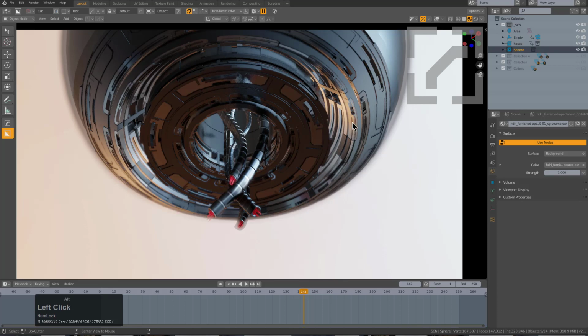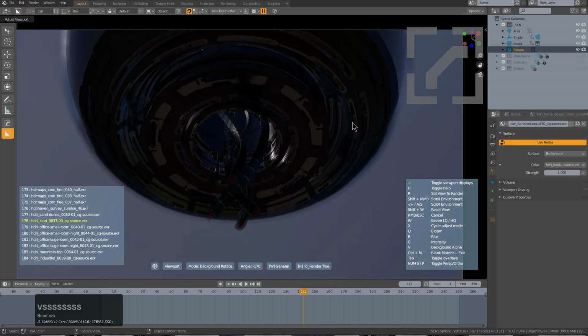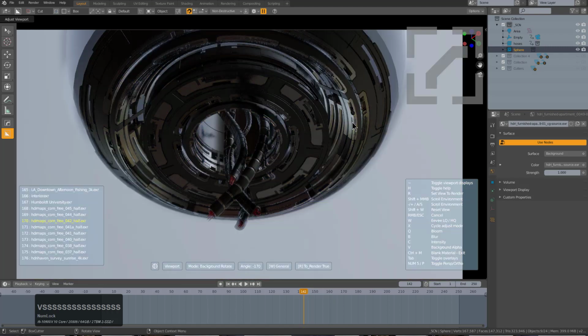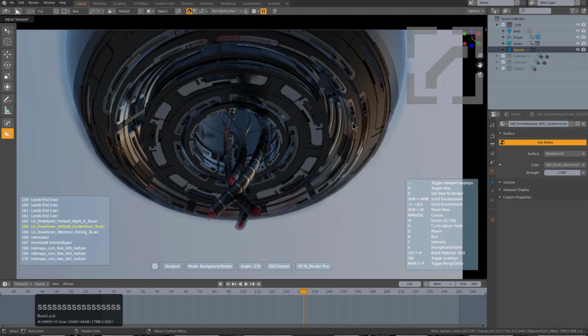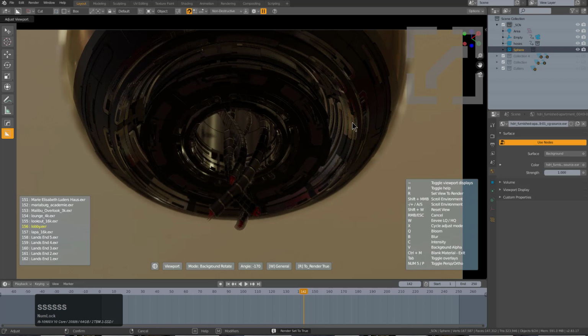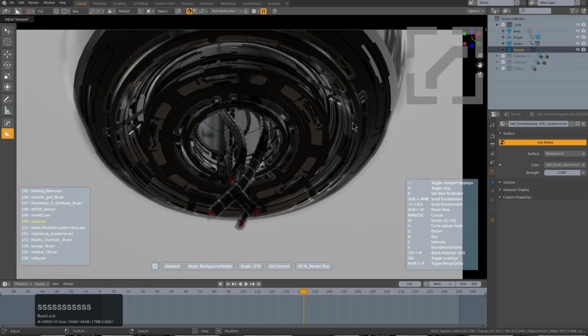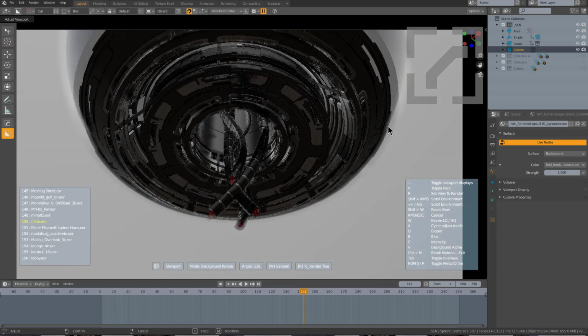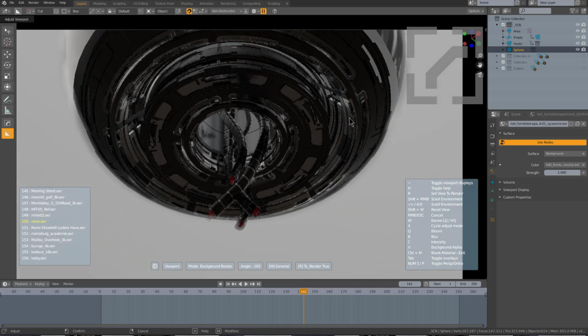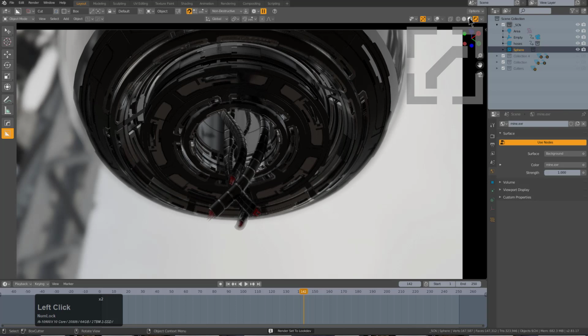So that basically is viewport adjust in a nutshell. You can just press Alt-VV in order to bring it up and cycle through your environments to find where you want. And then from there, either press R to set to render or to not set to render, depending on your preferences. Sometimes I like to have a different viewport than render just to kind of compare the two, but sometimes I just want to get my viewport looking exactly the way I want, get it presented just the way I want it to be shown, and then just click to apply and expect that same result over on the other side.